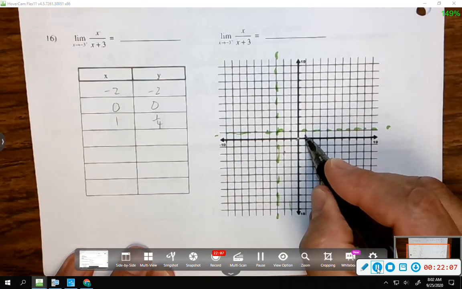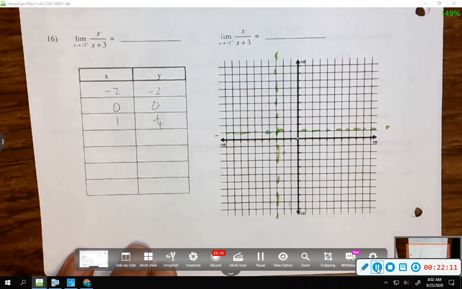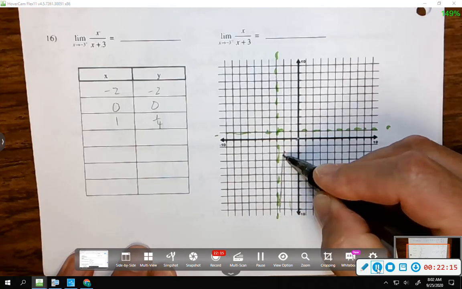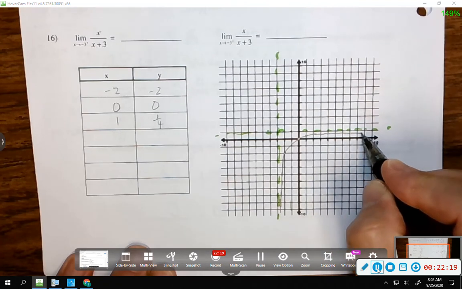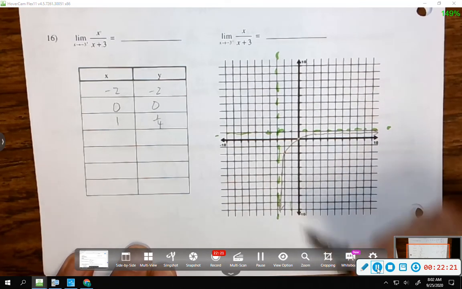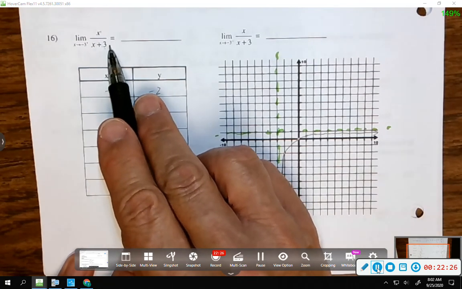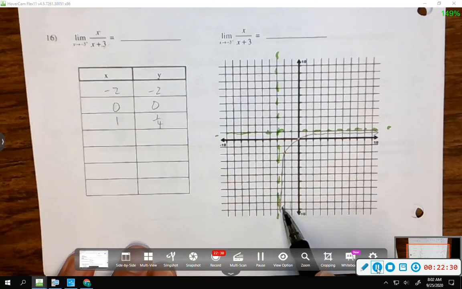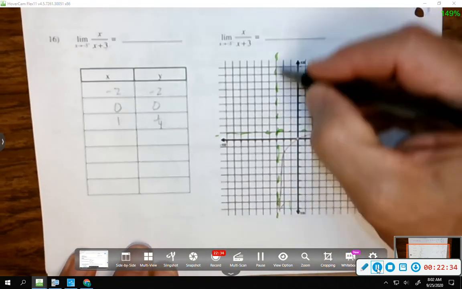But if I plugged in, let's say, positive 2, I get 2/5. Here it is, coming like this. It's going to approach this asymptote. If you know the difference between a pole and a volcano, again, x plus 3 is raised to the first power. If this was x plus 3 quantity squared, I would jump across. So I climb the pole before I start again.